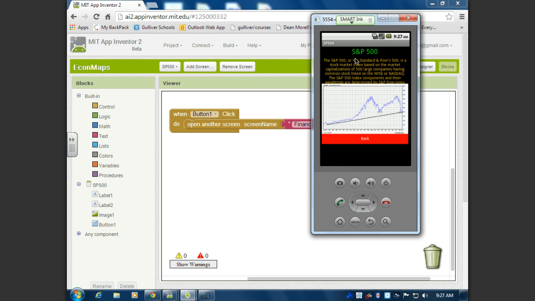So here you can see the layout's a little bit changed as well. The text wouldn't normally be cutting into the graph, but there's a sample graph of what the S&P 500 index trend was over a period of time, and then there's a little description of what it is, the Standard & Poor 500. Explain that graph for us.